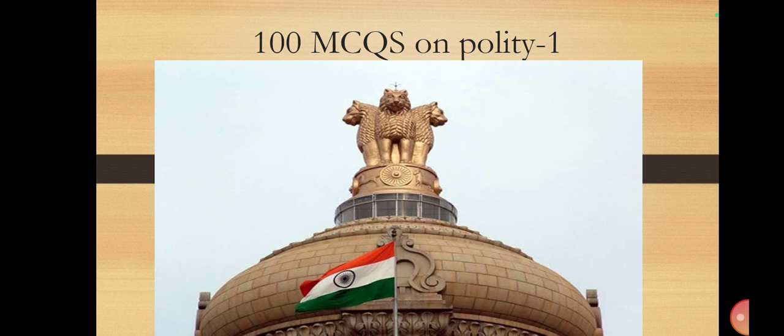Question number 19. Consider the following statements regarding the position and authority of the Deputy Speaker. Deputy Speaker is not subordinate to the Speaker. He is directly responsible to the House. He presides over the joint sitting of both the Houses of Parliament in case the Speaker is absent from such a sitting. Whenever he is appointed as a member of a Parliamentary Committee, he automatically becomes its chairman.